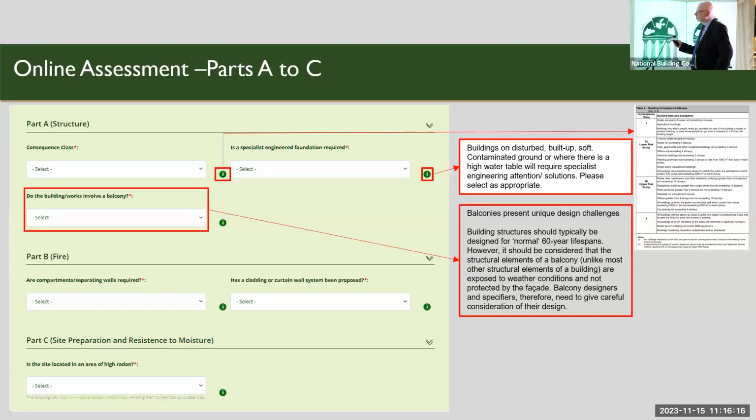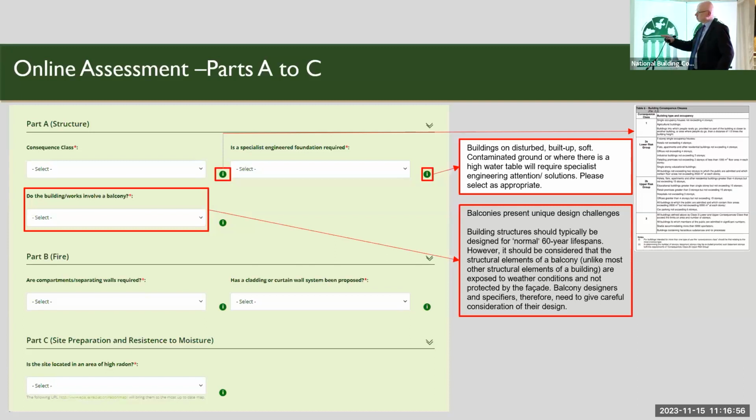Again, balconies, it's not a widget, this is a comment. They do present unique design challenges. Every building structure is normal, whereas, as Mary talked about earlier, 60 years, it could be 100. Balconies have a unique thing because they're outside, they're weathered, they have issues with the joining of the building. So those things may be a risk that the Building Control Authority may look to interrogate either at commencement stage or maybe at a sectional level if they haven't got sufficient information. But also the balcony designers must be careful in consideration of design in relation to the building control regulations.